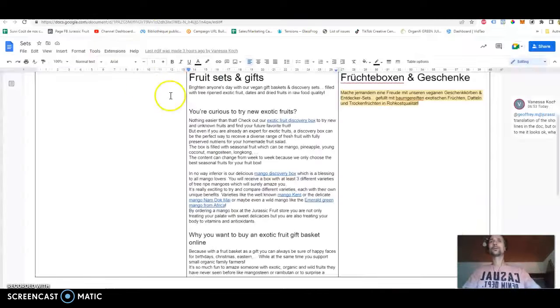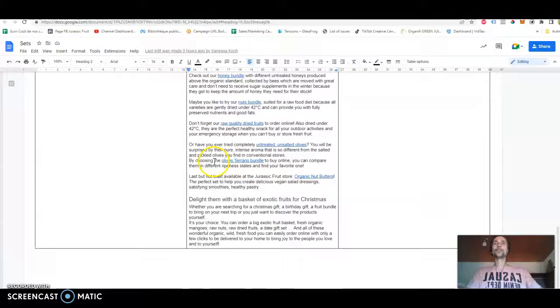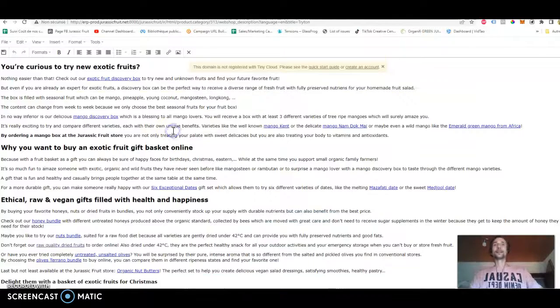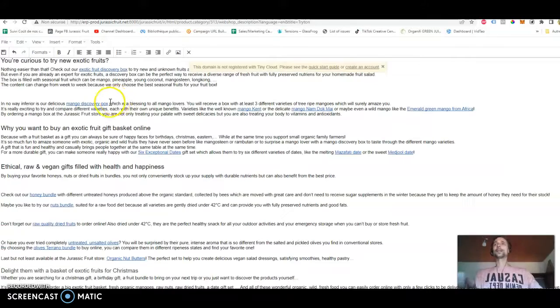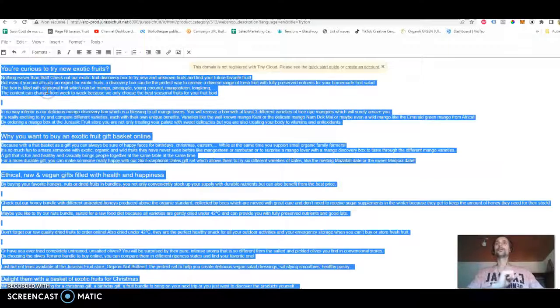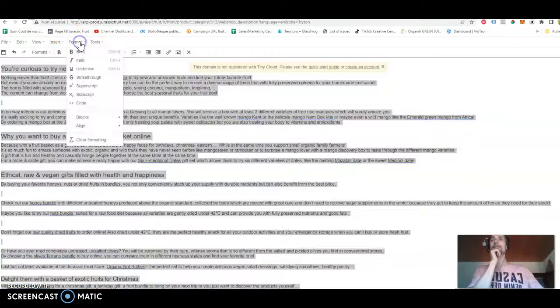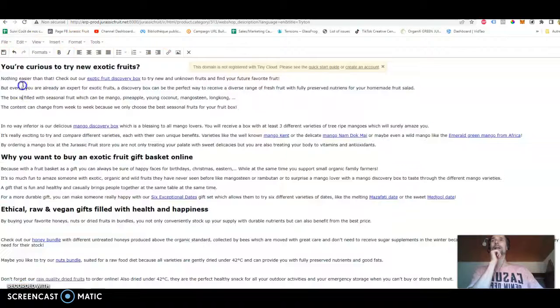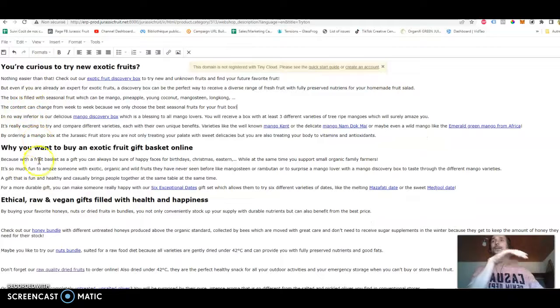So what we do is copy from Google Doc and paste it here. So I will remove that. We paste it here. And the first thing we do when we paste is format, clear formatting. Always. We always remove all those formats that come from Google Doc. And now this is the good font. We'll take it from the website.